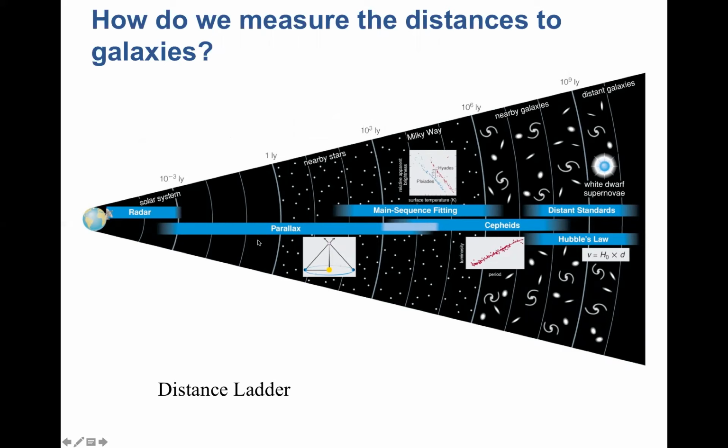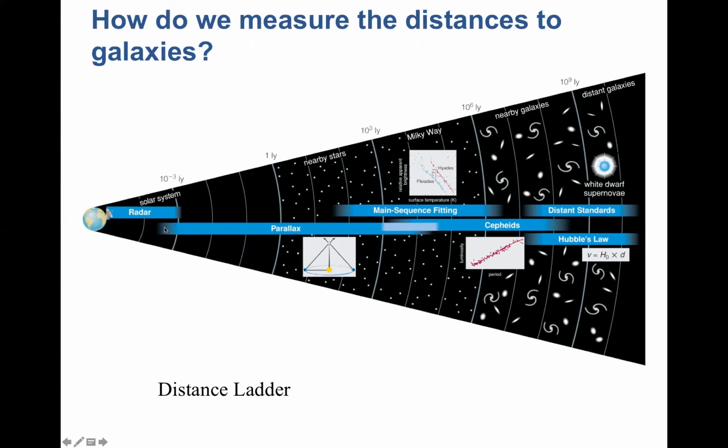We have already talked about a couple of these methods. We have talked about parallax. Remember, the Earth is orbiting the sun, and we can use the fact that we have two vantage points to make it so that nearby stars actually appear to move on the sky as the Earth moves around the sun. And for nearby stars, we can use parallax to get actual physical distances. Within our solar system, we can use radar.